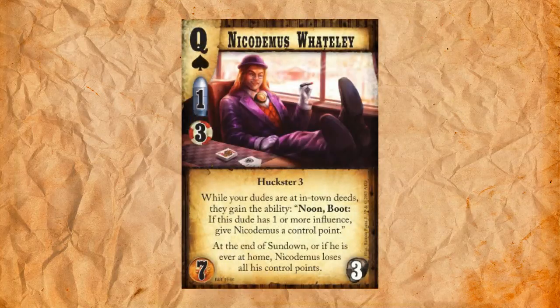The last dude is definitely one that will make old players smile. This is Nico Dimas Whateley. He is a queen of spades. He's 7 to play with 3 upkeep. He's 1 stud and 3 influence. He's a huckster 3. While your dudes are at an in-town deeds, they gain the ability Noon Boot. If this dude has 1 or more influence, give Nicodemus a control point. At the end of sundown, or if he is ever at home, Nicodemus loses all his control points.